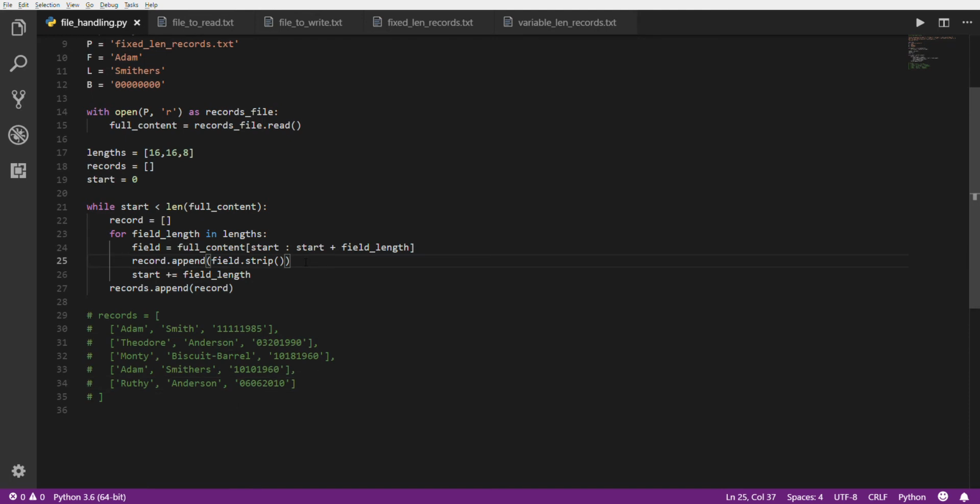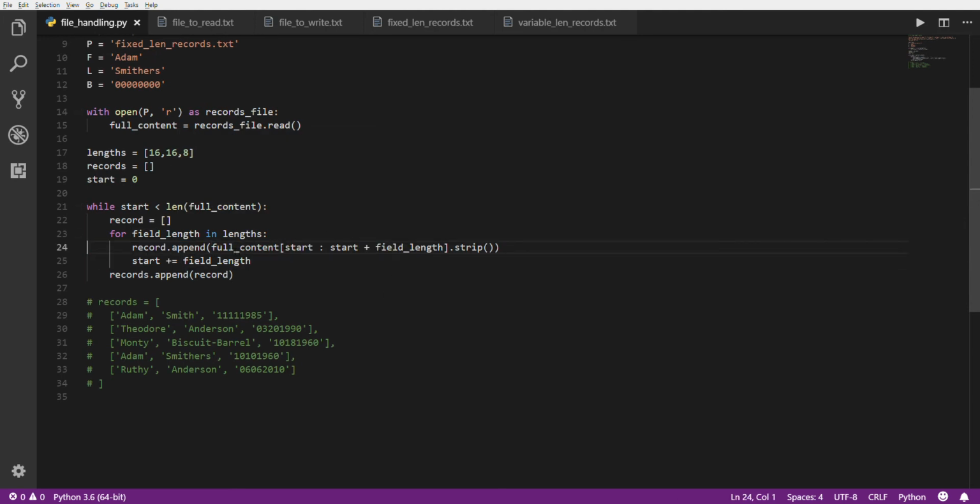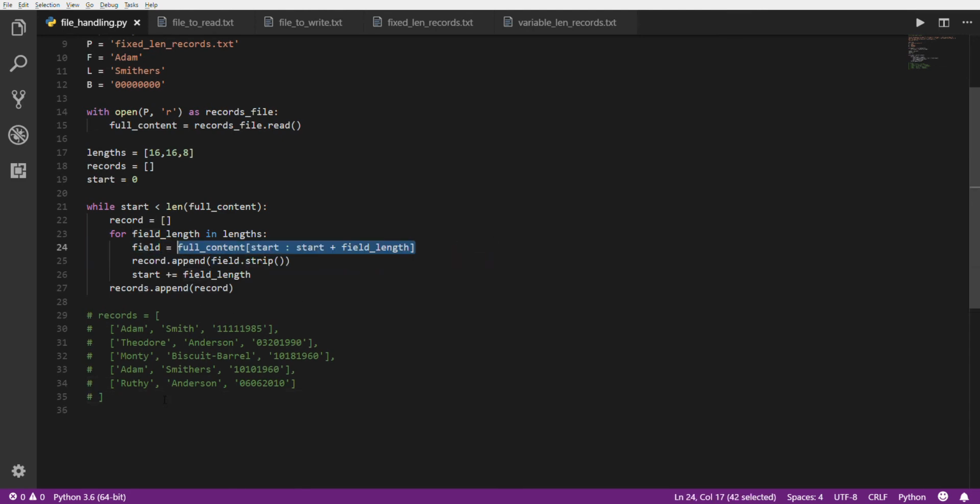Yep. Oh, and I'll point this out real quick. You can simplify this down into one line if you want to. Notice that this is taking the field and stripping it, but this is what's getting the field. So you could do something to this effect and eliminate one whole line of code. It gets the field, and then once the field is retrieved, it strips it. So you can simplify that if you want to. You don't have to. For readability, I'll leave it here just so it separates what's going on.